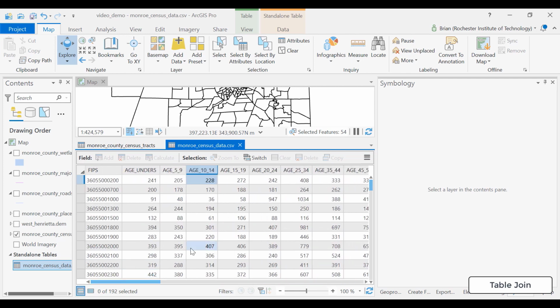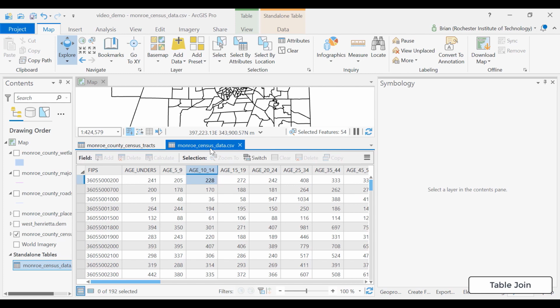And this is very, very common. You'll often have a reference data set like census tracts, and then you'll go to something like the U.S. Census Department website, and you'll download additional attribute data that you join onto a reference data set. And so in preparing these demo data sets, I wanted to show you that.